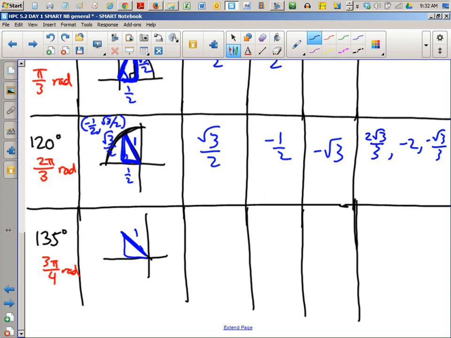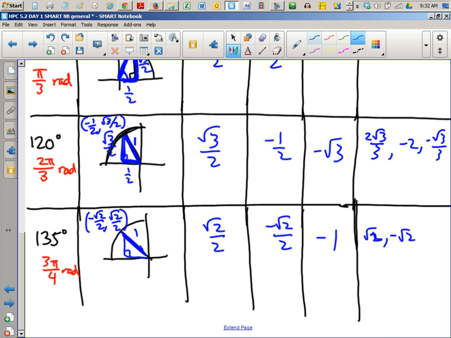Okay. This is the case where the sides of the 2 legs are the same. So the coordinates at this point is just negative rad 2 over 2, positive rad 2 over 2. Like I said, we don't have to think as hard. This is the same triangle we had for 45. It's just over on the left now. So for sine, that's the y-coordinate. We have this. For cosine, there's the x-coordinate. For tangent, the ratio is now negative 1. And the 3 reciprocals are rad 2, negative rad 2, and negative 1.